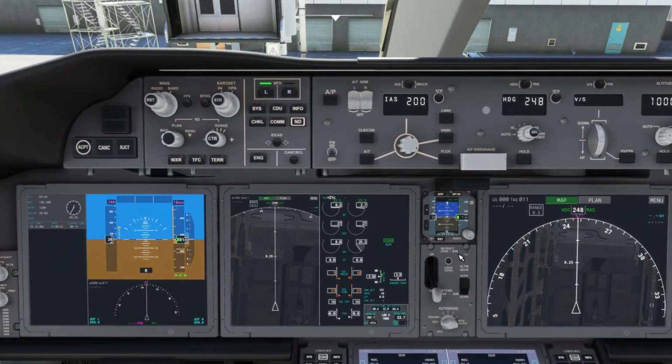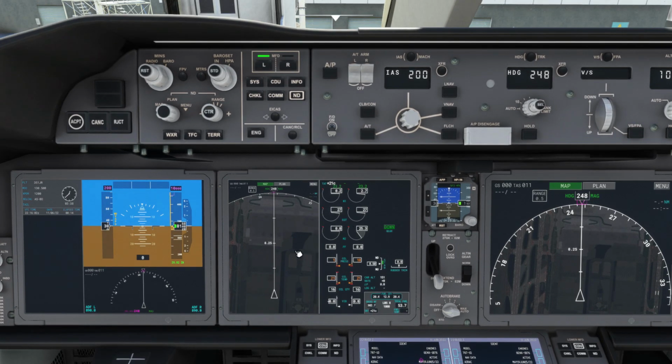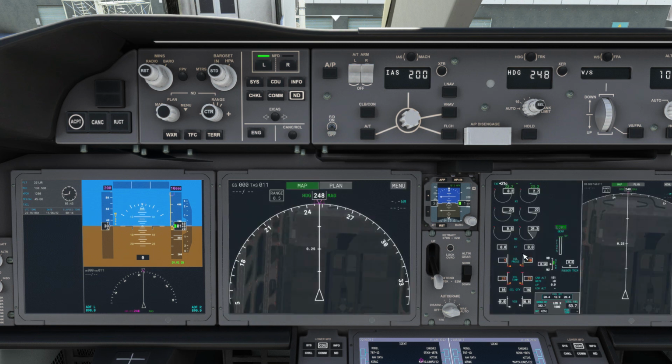So first thing we'll do is I like to declutter the captain side navigation display. So if you click on ECAS, that kind of moves it over here to this other display. And now I have the captain side navigation display decluttered. I definitely want to see nearby airports during the takeoff in case I have to do an emergency landing. So if you click APT, that's all I'm going to turn on for now, and obviously traffic too. Turn those two things on. Then if I zoom out here now, you see that it's showing me surrounding airports.